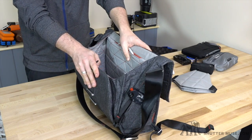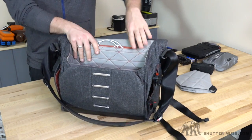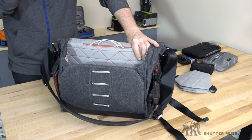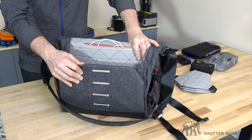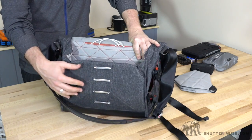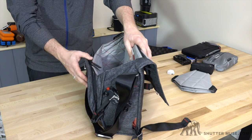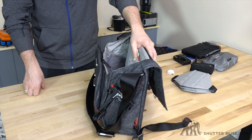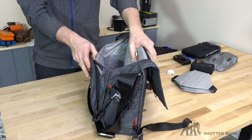I mentioned the accessory field pouch that comes with this as well. And in fact, I'm going to show you the field pouch in a second. They have this accessory field pouch which seems like it's designed alongside this bag, but it doesn't even really fit in the front pocket here. You can fit it in when it's empty, but as soon as you put anything in the pouch, it doesn't fit in the pocket because the front pocket is too small. It needed to be bellowed at the bottom so the whole thing moves out a little bit. So that was kind of a disappointment.